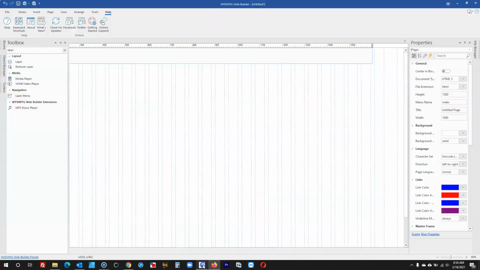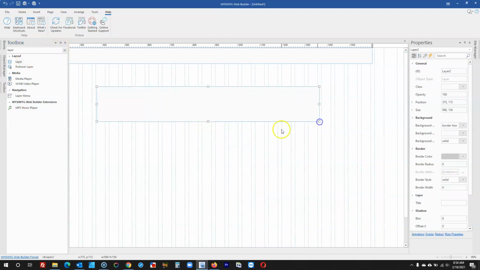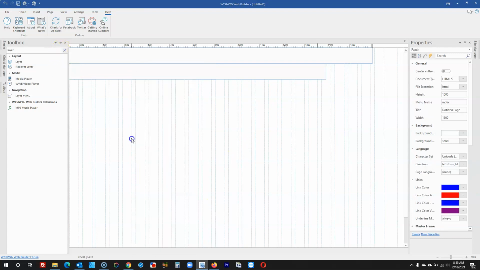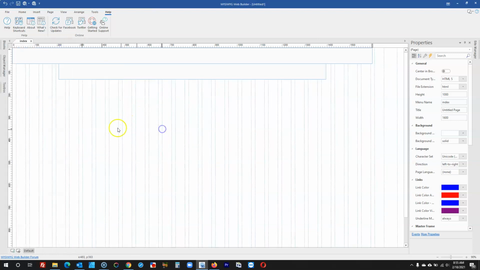So I went back to WYSIWYG Web Builder, grabbed a new layer, and specified the size to be 1188 by 70, I think it was 70 pixels. Yeah, so I specified that, and then I repositioned it in there to help me bring a line or a ruler to serve as a guide for my project.